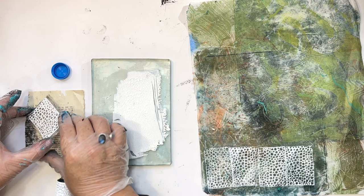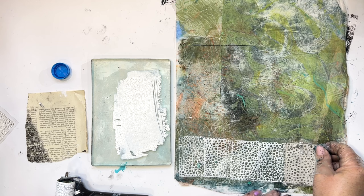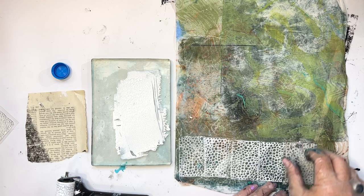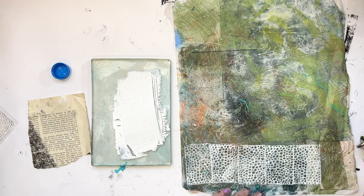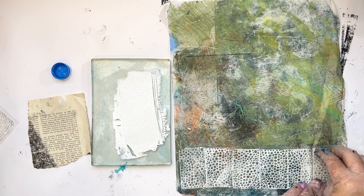Melanie actually came to one of my in-person workshops and she said she took some of these along for me to try. But it was interesting to see how she printed with a jelly plate, because she's very meticulous as a jewellery maker. I've seen how everybody's got different styles and ways of using it. It sparked ideas for her that she could use in future projects for her own jewellery.